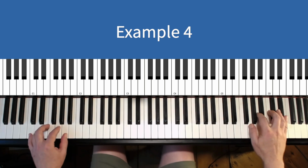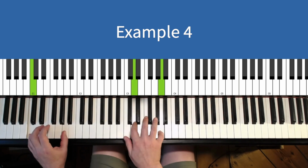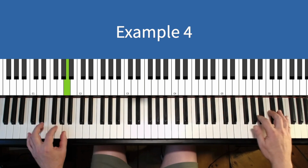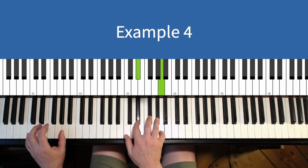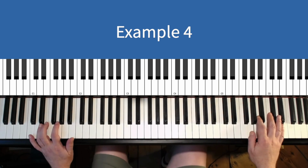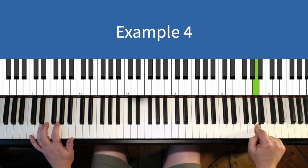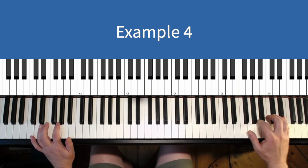I play it again. And again. We start with an old friend, and so it has the sixth here and the octave and the minor third here. And our pattern is gonna be this one.